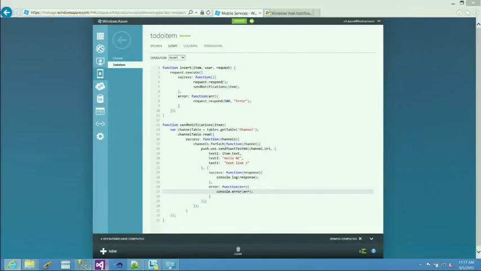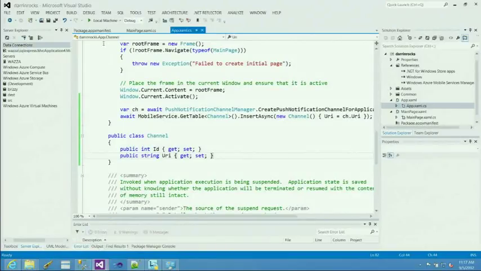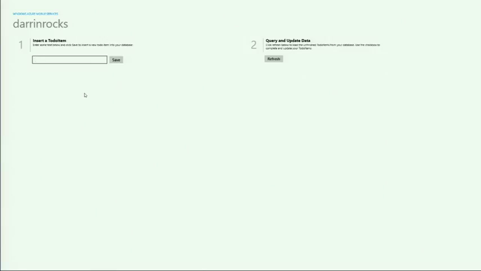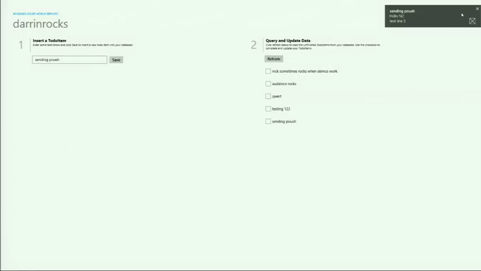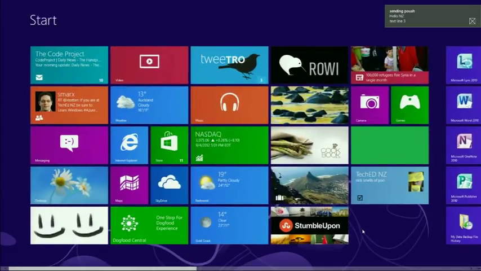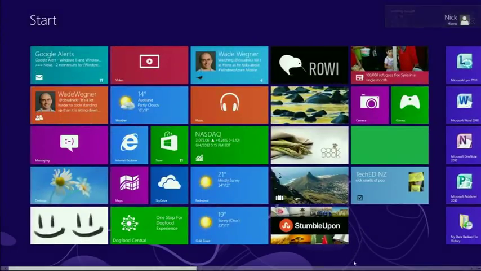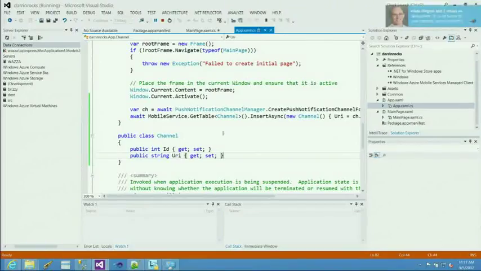So let's spin up our application now. This would be it here. Push spelt funny. All right. And there's our push notification from Windows Azure Mobile Services. Again, you could use this to send, say, tile notifications. If you want to go and update the start screen, this is a demo we'll be doing later that Josh was having some fun there. We'll come back to that. But that's push notifications in a nutshell from Windows Azure Mobile Services.